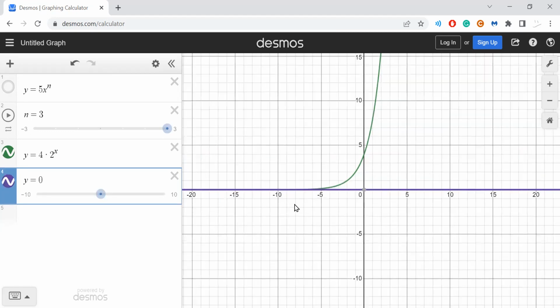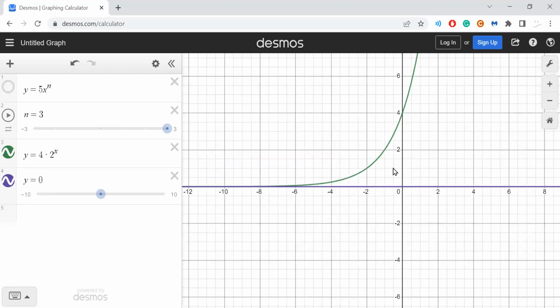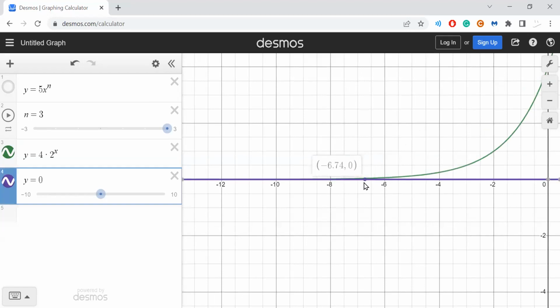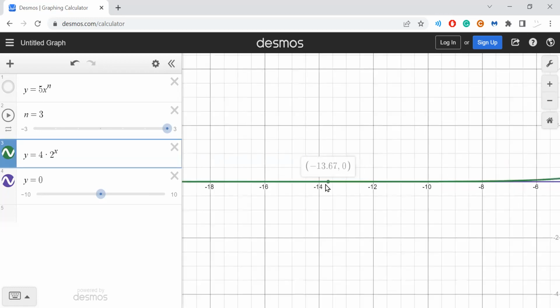Do you know what an asymptote is? No? Okay. Asymptote basically means as the x value gets closer and closer to a certain value, in this case for exponential, as x gets smaller and smaller, to a very, very small negative number, what happens to the y coordinate? It starts at 0.041, 0.018, 0.005, 0.002, and so on, 0.001. Can you see the pattern? What value does it eventually reach?